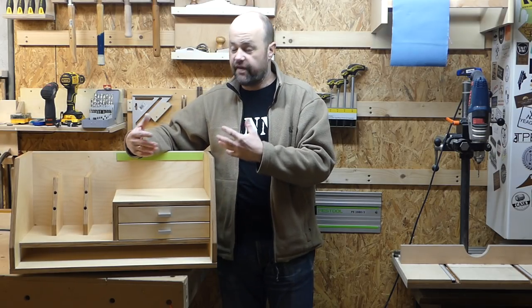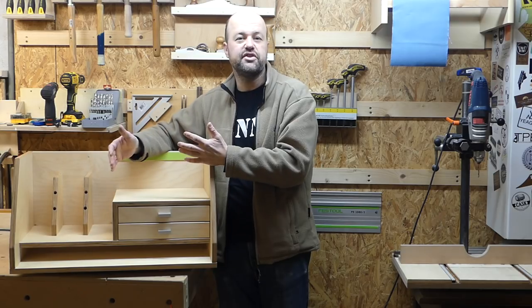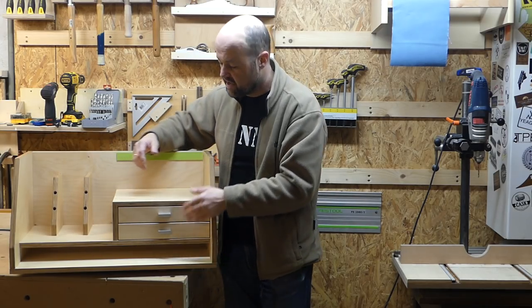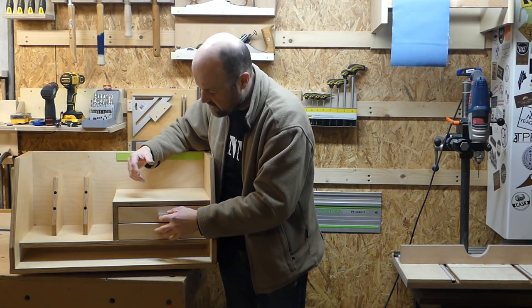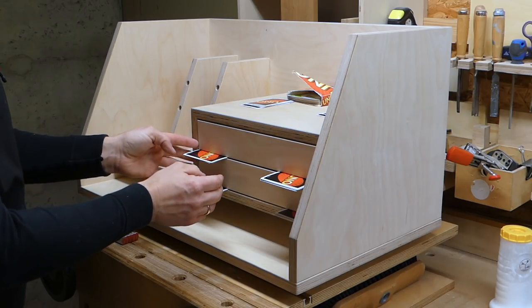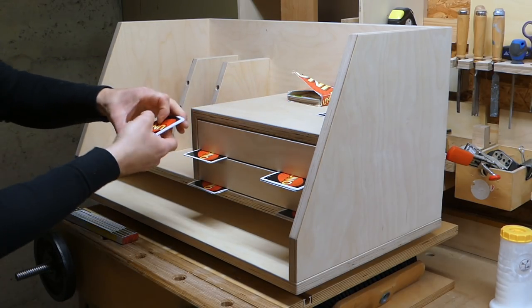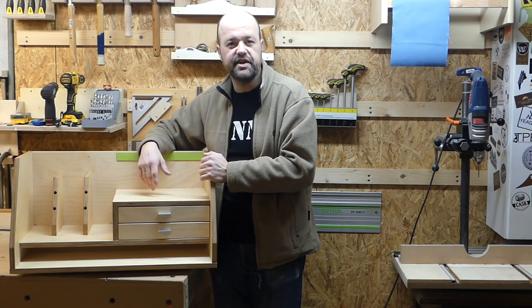So overall, I'm very pleased with this. I'm very glad to have this on my desk at school. I'm going to use it every day, sit in front of it every day. I really like the look of it. I really like how the drawers turned out, and using the playing cards as shims to get the drawers right has worked excellently. I really enjoy this, and I'm looking forward to using it every day.